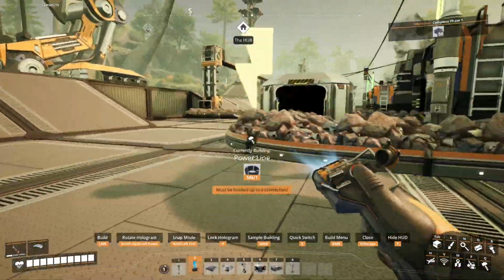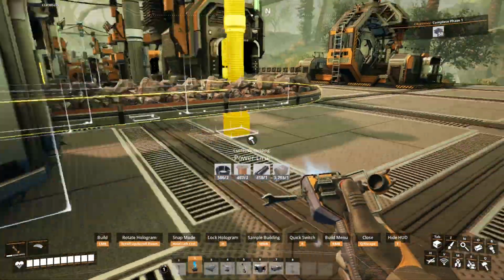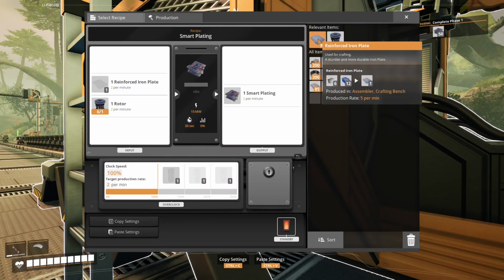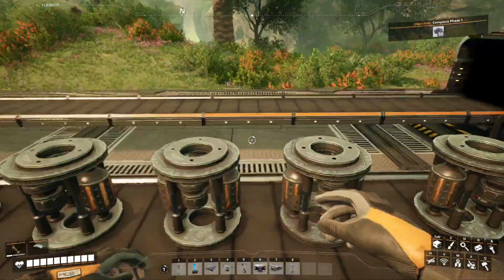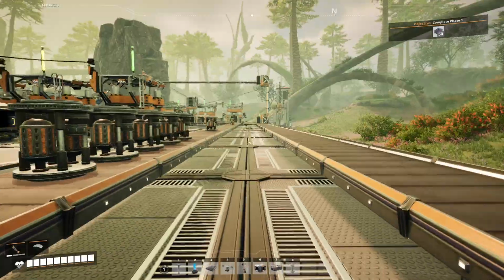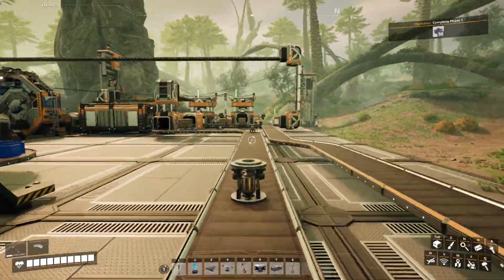Something I did not think of. God, it needs power! Ah, there we go. There's one. There's always one spare if you know where to look for it. Right, it'll start. There we go. Let's just chuck a few in now just to get it sort of ready. So now, it's good to go. In 25 minutes, we're going to have enough smart plates.